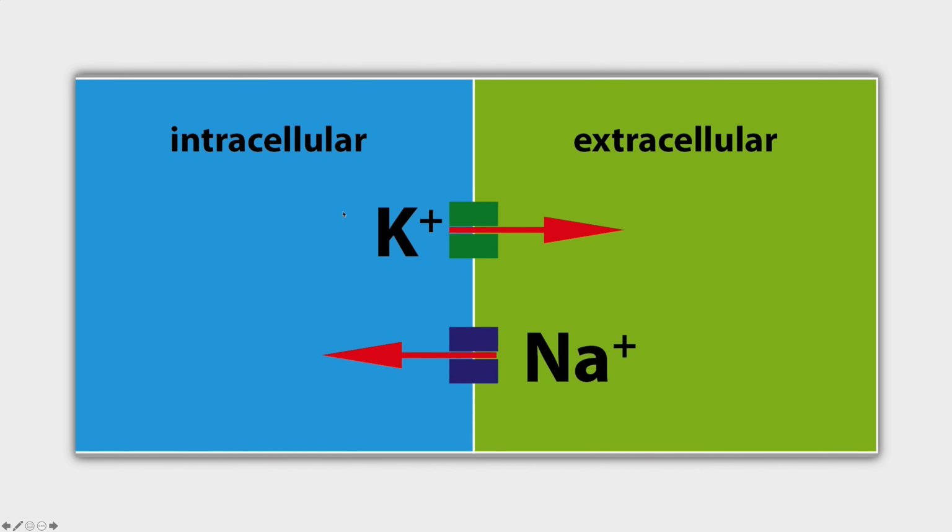For this reason, and some other reasons, there are always more anions inside the cells than outside. So the charges are negative on the inner side of the membrane and more positive on the outer side. That's why if you measure the resting membrane potential of a neuron, it is going to be negative, generally speaking, at a value of minus 70 millivolts. That potential means the difference in electrical potential between the inner and the outer side of the membrane. There is a negative 70 millivolts inside the membrane.